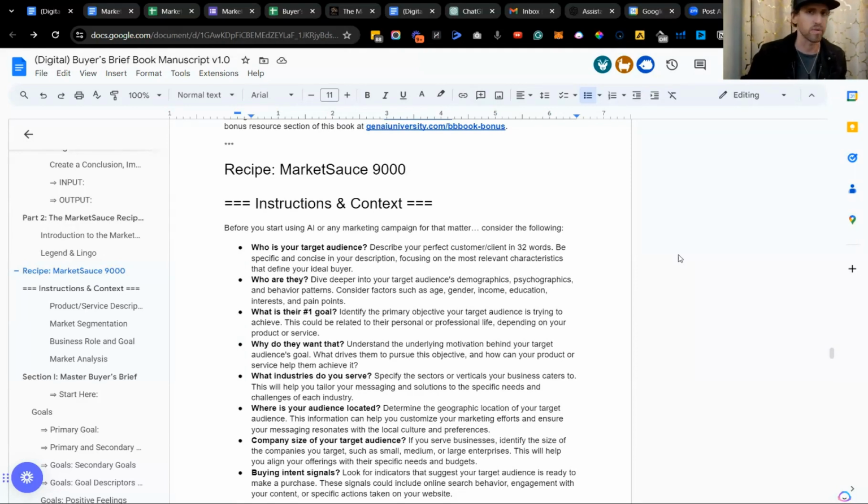And you'll see more and more of those updates coming from us over the next few months, because this is a lot of everything that is fantastic if you're trying to bring an idea to market and create all the content and everything all at once. But also keep in mind, you can run any section of this buyer's brief individually. You can take individual prompts, and you can use this as a reference, a resource, and a guide. Based on the situation you're at any given point in time in your business, you can come back to the book, reference the prompt, reference the section, create the content, take inspiration, and then go put it into action.